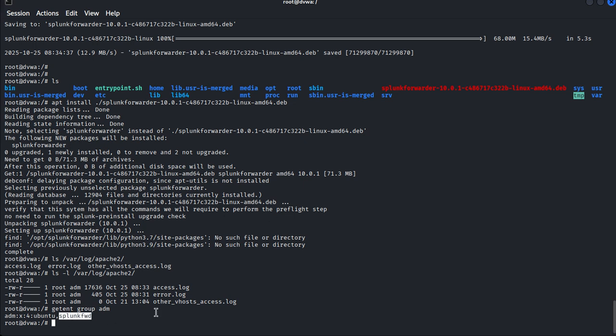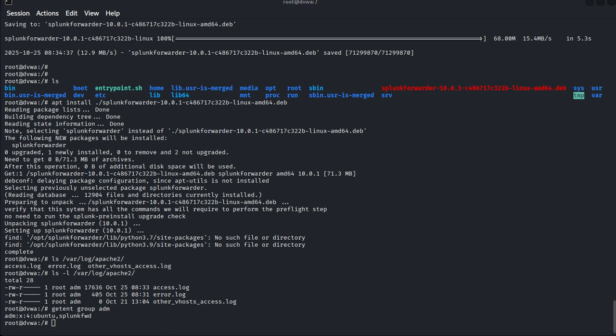And splunkfwd is the user which is created automatically by the Splunk forwarder installation process. This is the usual process: when the universal forwarder runs, it runs under this particular splunkfwd user. This user has very limited privileges, which helps in avoiding any security related issues with respect to privilege escalation, etc. Right. Now we have checked the prerequisites.